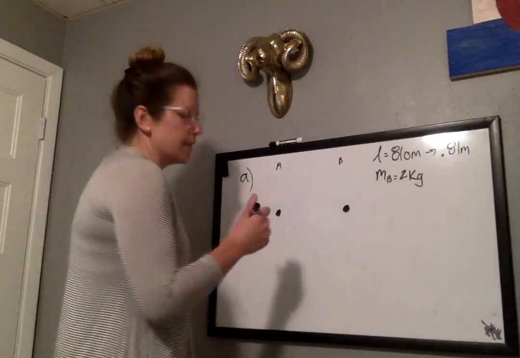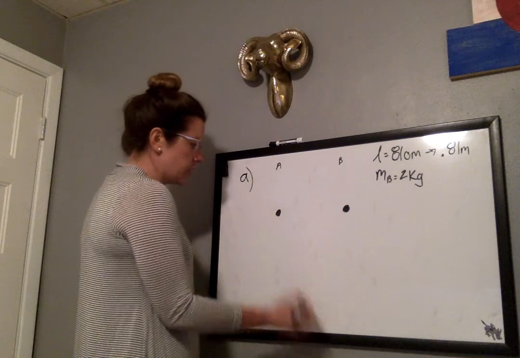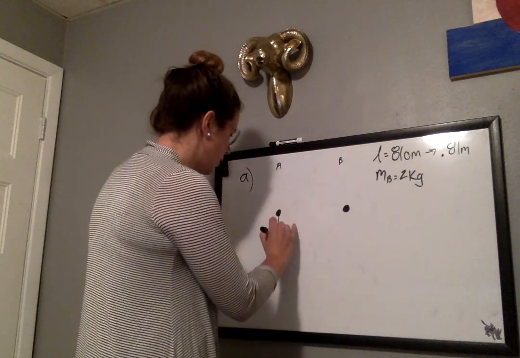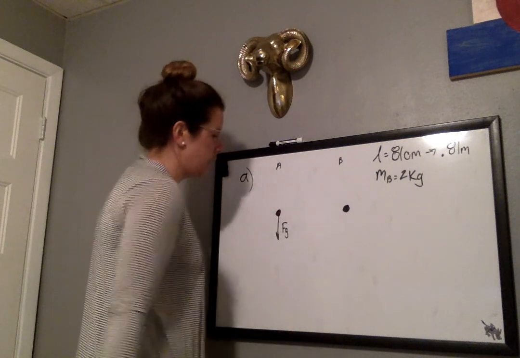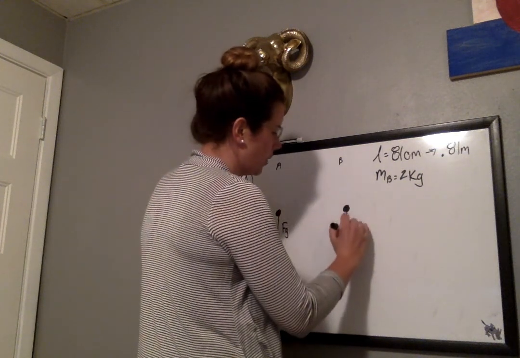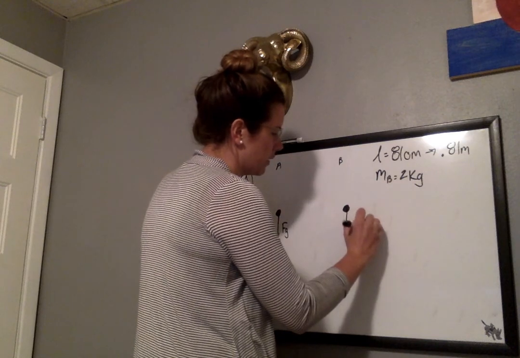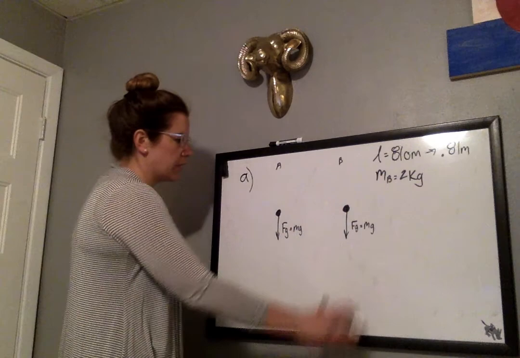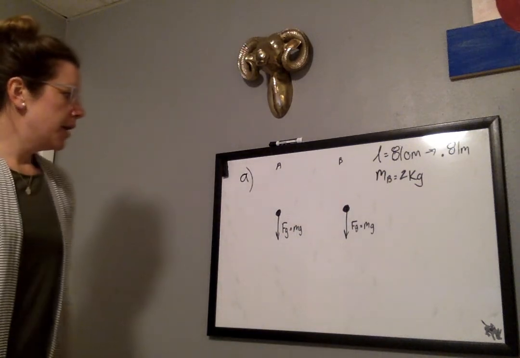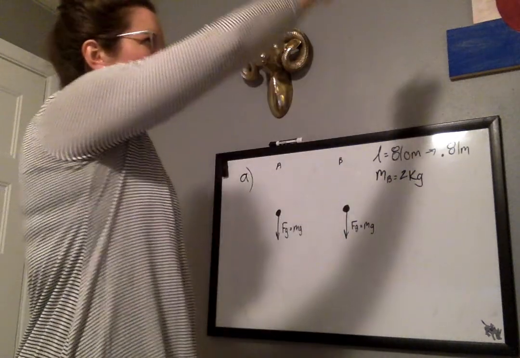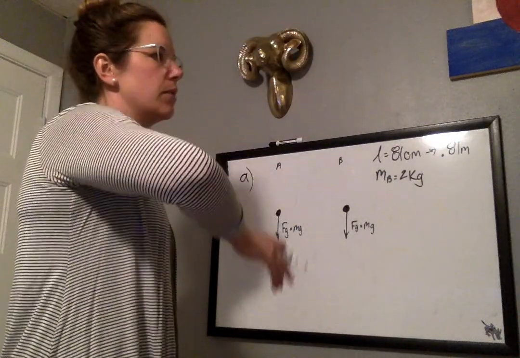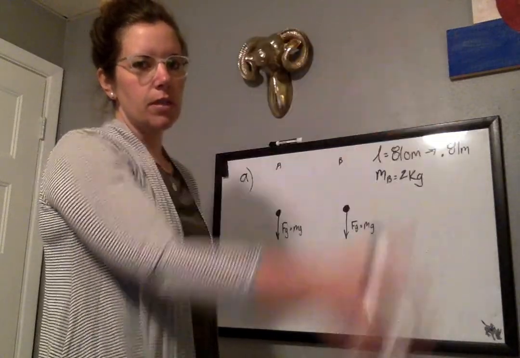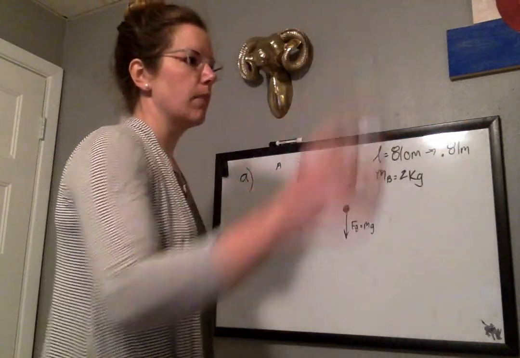So at point A, it is at the top of its trajectory. It is on Earth, so gravity is always going to be acting on the ball. Same with at point B. Always have force of gravity. You can write it as equal to mg if you would like for future calculations. At point A, though, it is at the top, so gravity is going to be pulling it down. There's also going to be a very slight tension in the rope pulling it down to make it continue around in its circle.